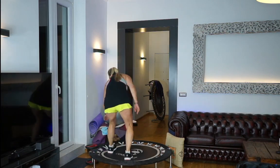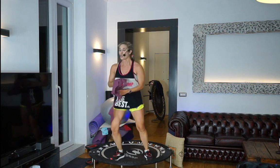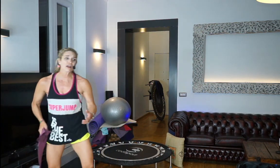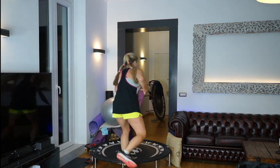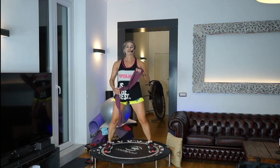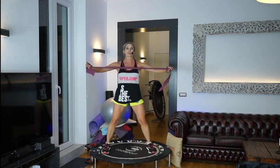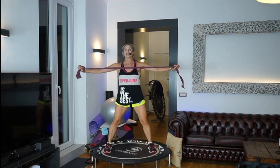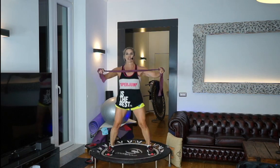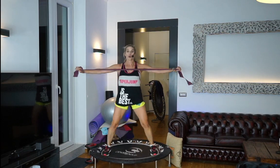Okay, grab your elastic band, please. We're gonna finish this up with some workout for our arms and our legs, like I promised. So we get a really good total body workout with our original, and then some toning and strengthening exercises. When we're using our elastic band, it always has to be in tension, always has to be taut. You don't want it to go loose. So we're gonna go open, close, open, close, open, close.